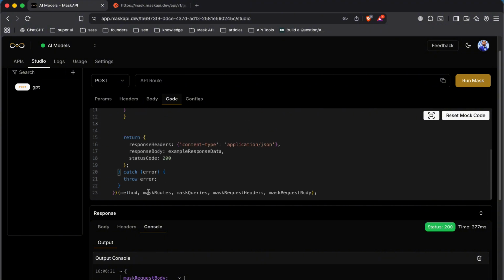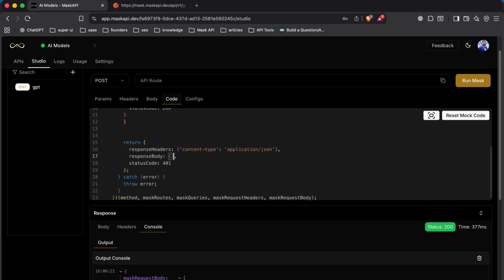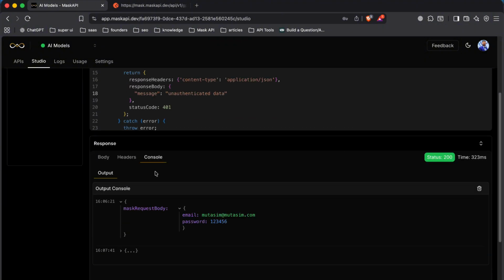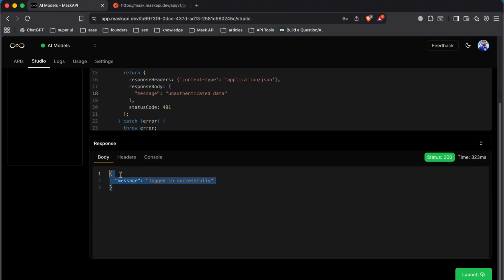Otherwise, I want the response to be 401: authenticated data or incorrect information. Let's try this and let's see what the response is.